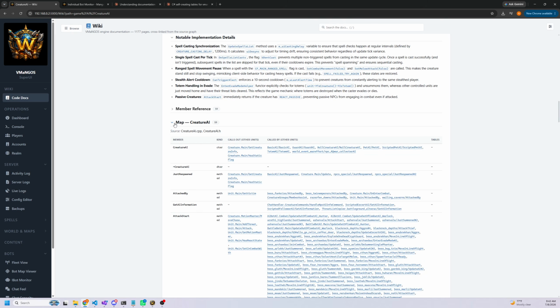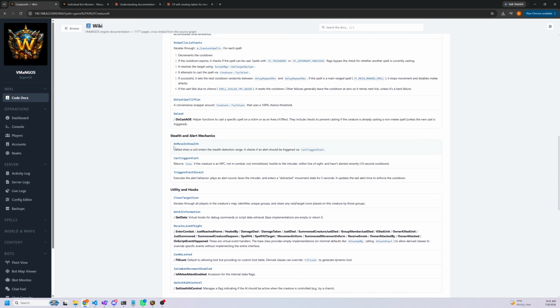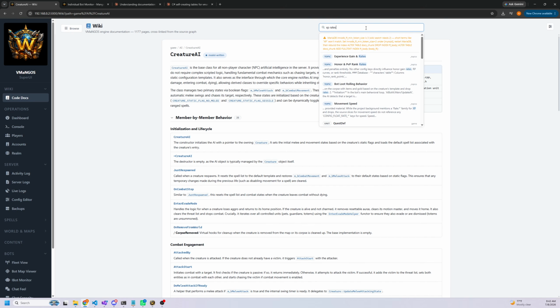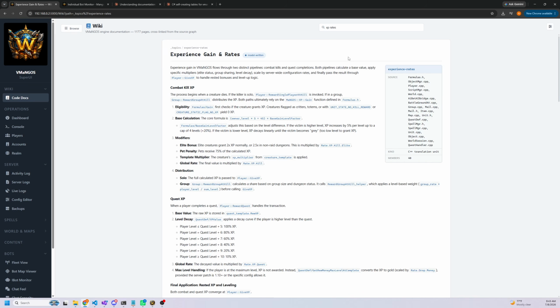I think the goal here would be with AI's help. Let's say you wanted to say, how do I change XP rates? There's also a couple of documents that have been created from my model across multiple of these fused together.